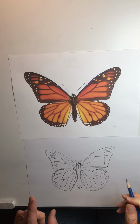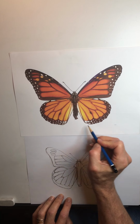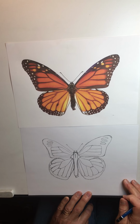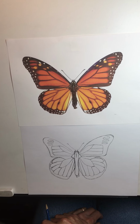Okay, and try if you can. Notice I didn't round this right to the bottom here because we have to put all these little dots down here. So make sure that there's some room down there. Okay, I'm going to give you just a moment to catch up because that's going to take a bit of time to do.